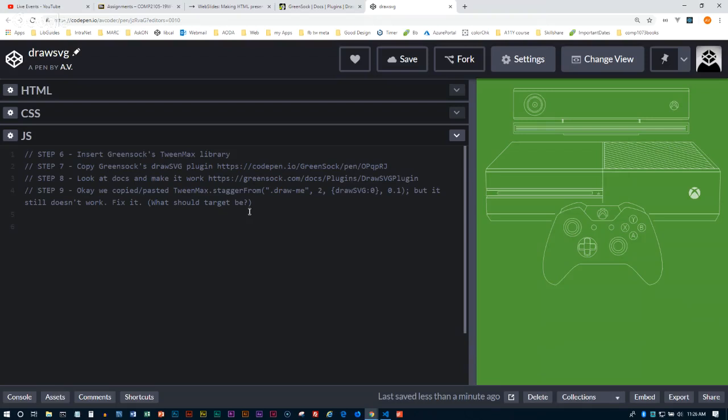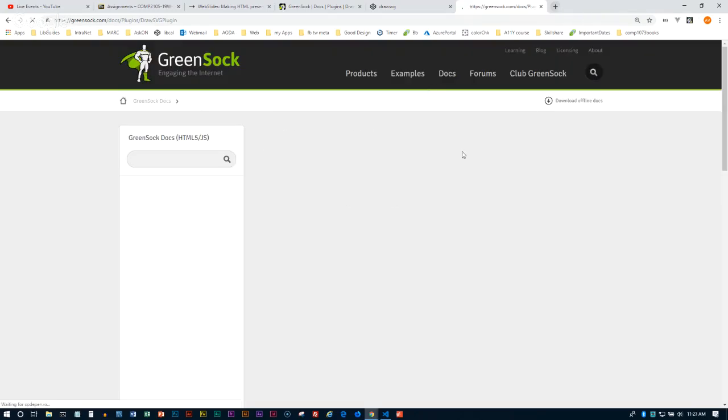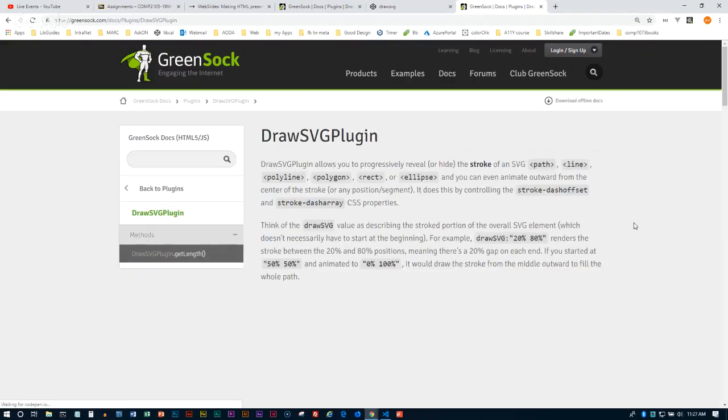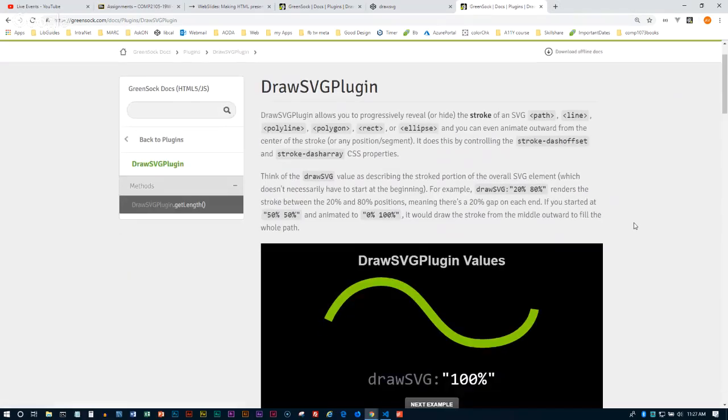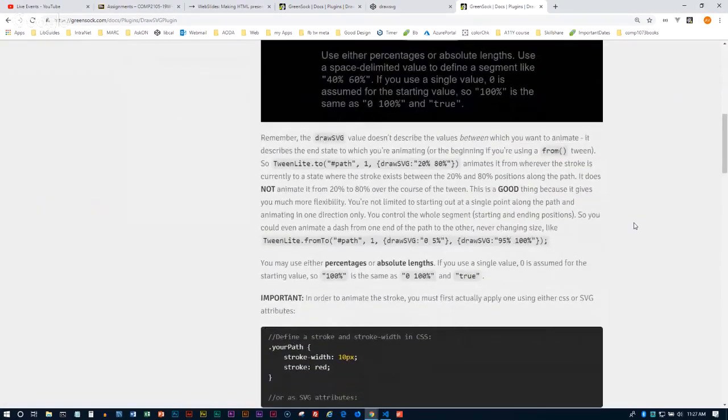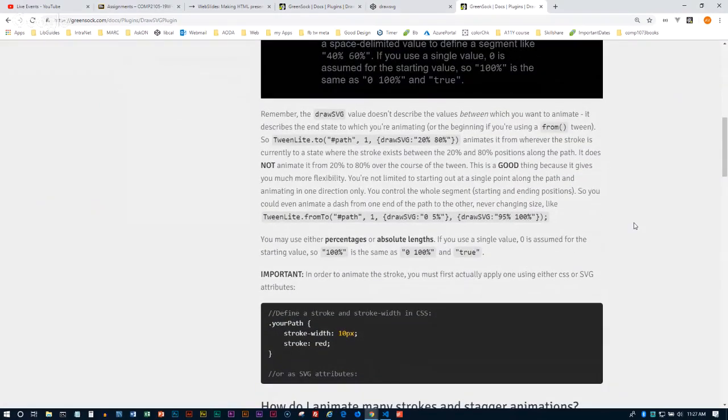let's see if we can make this work. I say in step 8, let's look at the documentation of drawSVG plugins. So I've put that link here. If you open that link up, where is the magic line that says how to work this? Let's scroll down a little bit until we find the magic line. Oh, there we go. I think it's this one. You could say something like this, TweenLite.to.